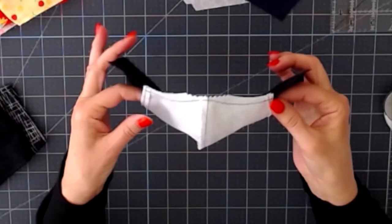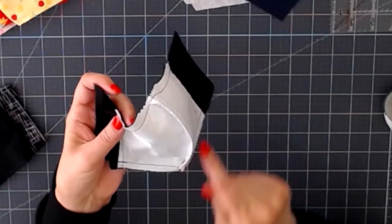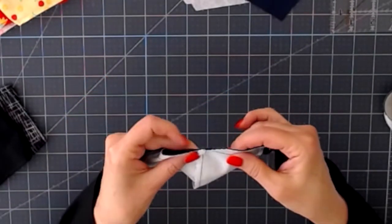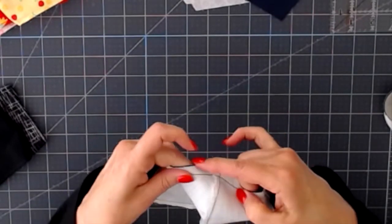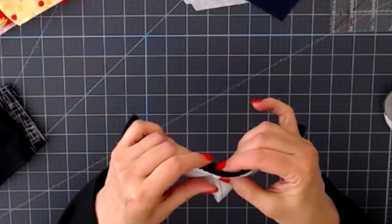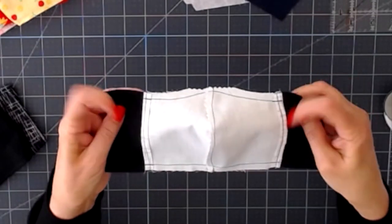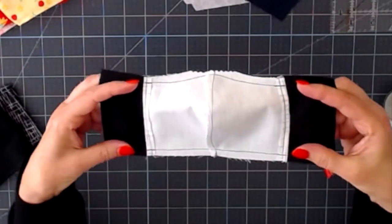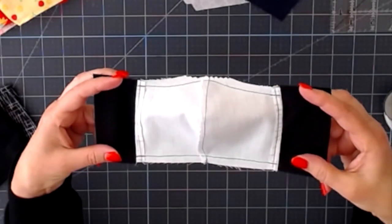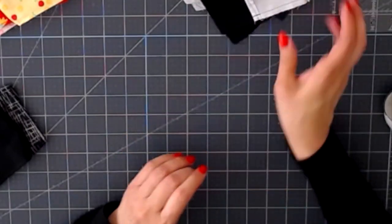I have my sides sewn down before I attach them to the outside. I sew the top and the bottom, about a 1/4 inch, sometimes a little larger. And then again, I use my pinking shears to trim off above the nose so that you don't get a lump, a bulky area above the nose when you do your top stitching. So that's how I do it. And you can already see that we have a nice big space to do our elastic channels or tie channels, whatever you want to call them.